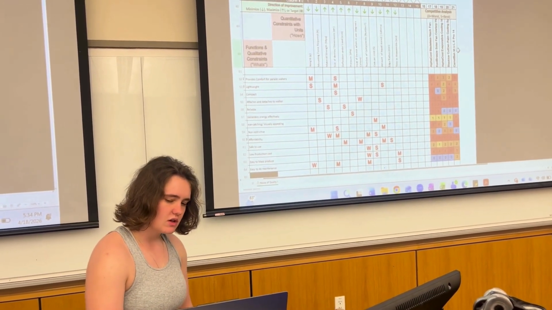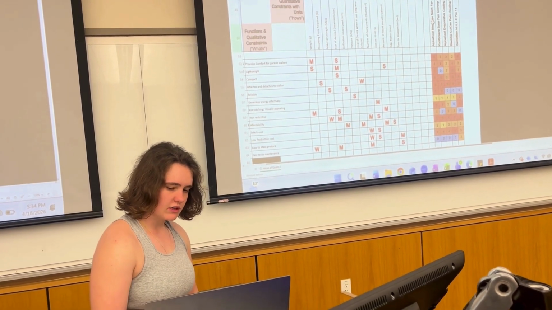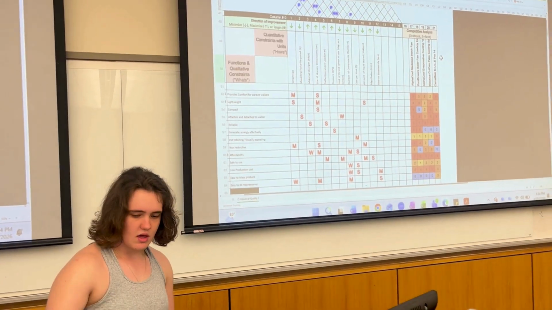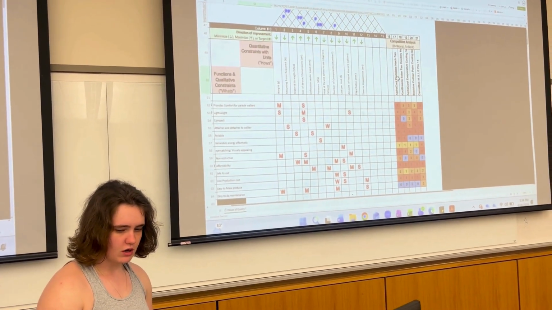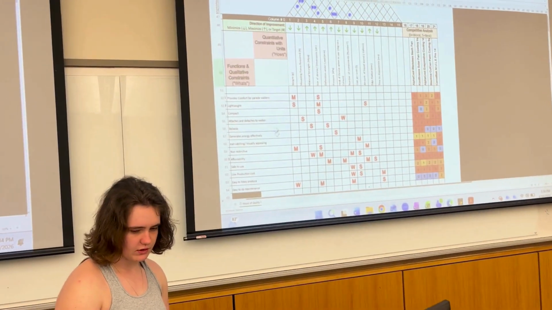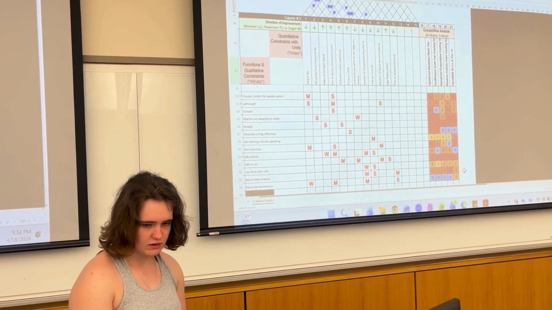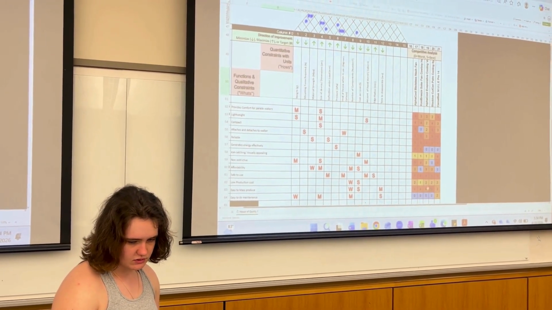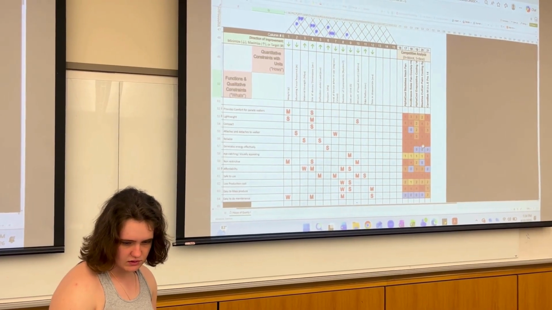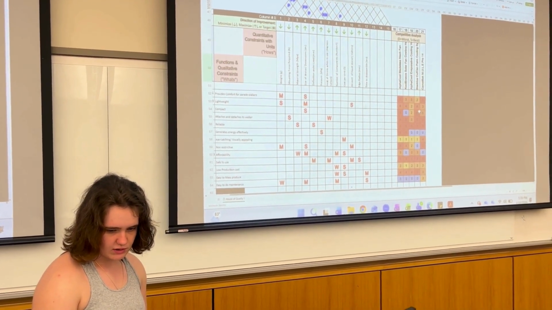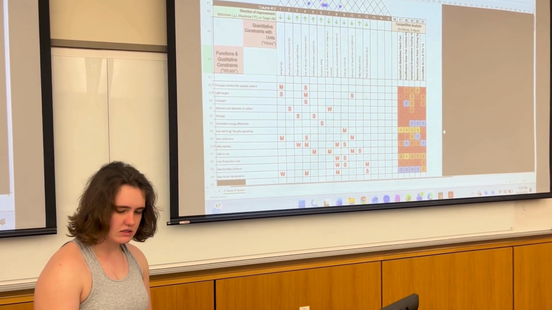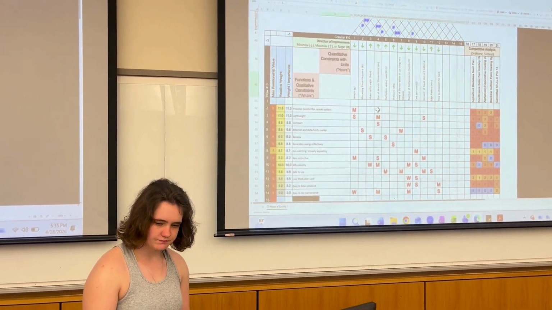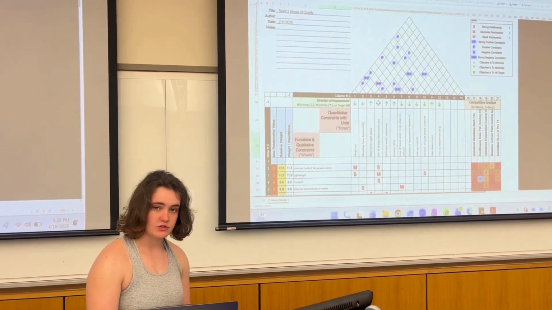What we did was we took five different products from the outside, just like we Googled it. Then we looked at how each of those products would fulfill our functions, and they were ranked from 0 to 5, with 5 being best and 0 being worst. From there, we looked at which product had the most 5s, and then we looked at what they did and tried to imitate them. And that's about it for the house of quality.